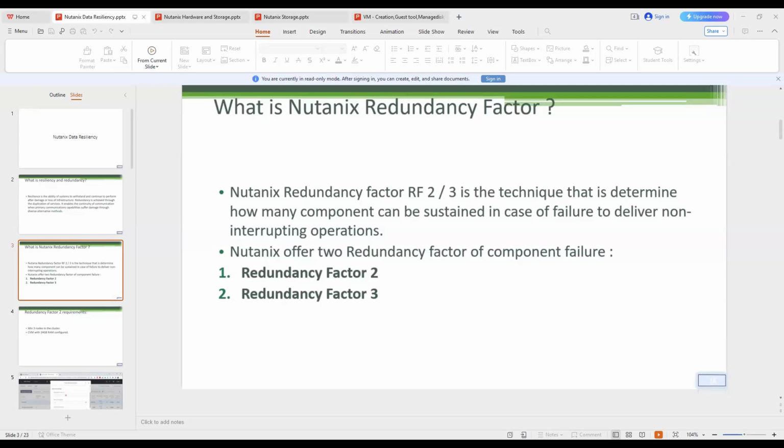This is your node one, node two, node three. Here we purchase a new Nutanix box which has four nodes.